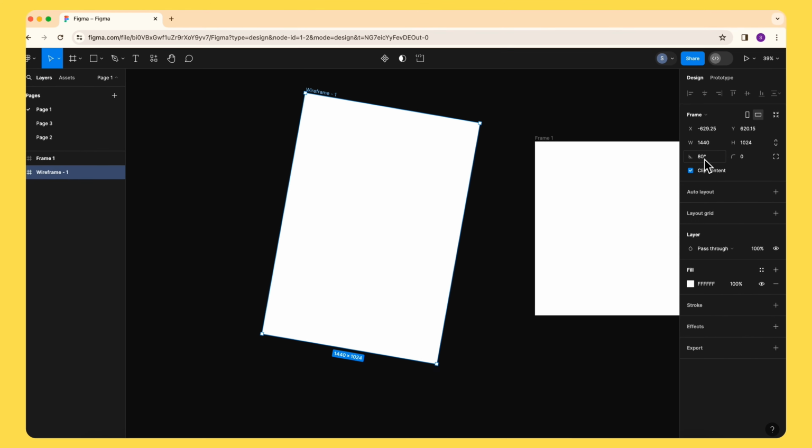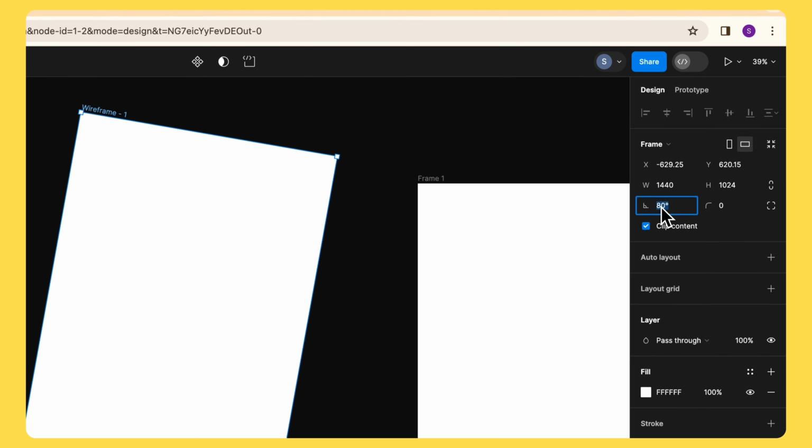Next we have portrait and landscape mode. Next we have options for position, the x-axis and vertical y-axis. And you can change the width and height of the frame by entering numbers. You can rotate individual layers like objects, frames, or groups. By default, layers have a rotation of 0 degrees. You can rotate your selection up to 180 degrees in each direction.